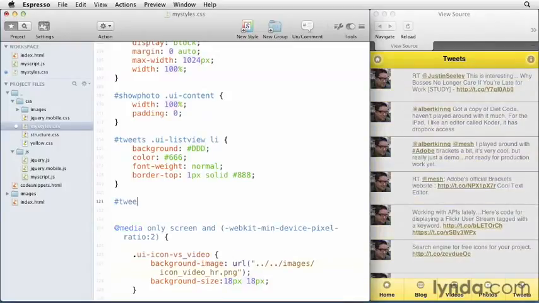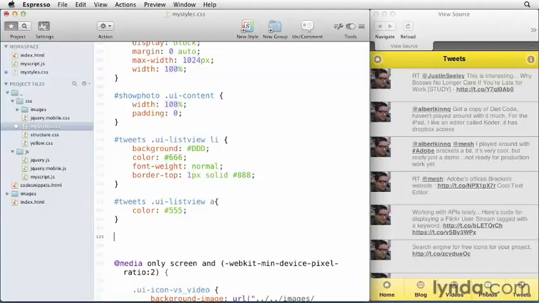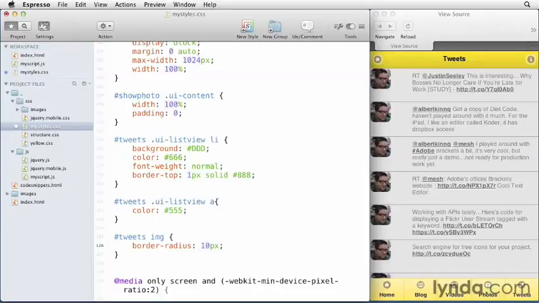Then we'll go into the anchor tags. Right now they're kind of a little bit yellow. And so we'll change the color of them to something just a little bit darker gray. Really, you can make them whatever color you want. I'm just changing them to something that's not quite as obnoxious as some of the other colors. So we'll also go ahead and change the image now to have a border radius of 10 pixels.